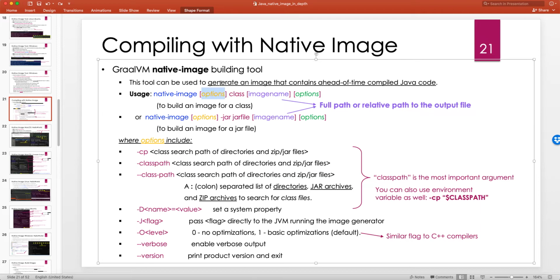For now, I'm going to look at a few. This is not all the options here, but a few of the orange options that you give to the native image when you're compiling your application. Obviously, you can tell that the most important one is the class path, which you can type in three ways: -cp, -classpath, --class-path, right? So if you want to keep this hyphen, you have to use two hyphens here so that the native image understands that. I mean, my favorite is -cp.